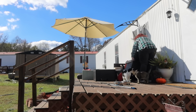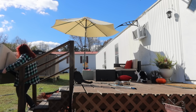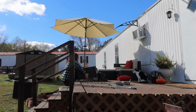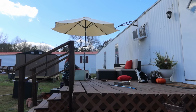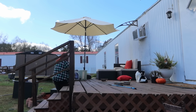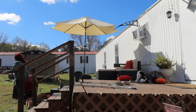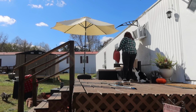The first thing I'm going to do is just get everything off of this porch. That way we can start pressure washing, and I'll show y'all some before shots again after I get everything off, because once I moved some stuff I could see where other really dirty spots were that make great before and afters. So I'm excited to share with y'all us cleaning the porch and then all the before and afters and in betweens. It's gonna be a good one. I've already edited this, so I can't wait. There's one specific before and after, no two, Aaron's truck and the siding on our exterior mobile home. The before and afters there are insane, so stay tuned.